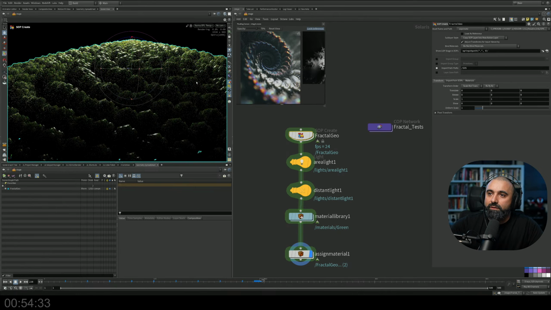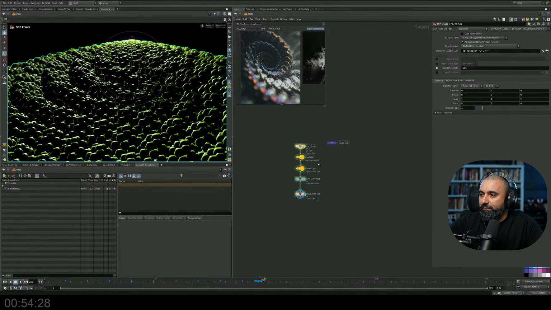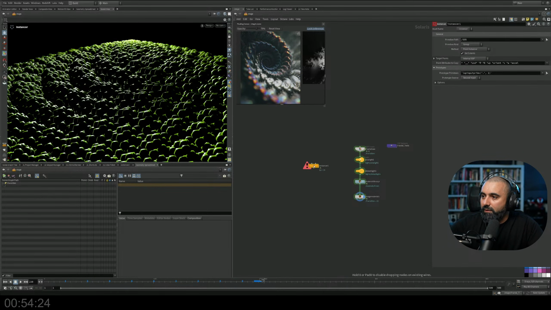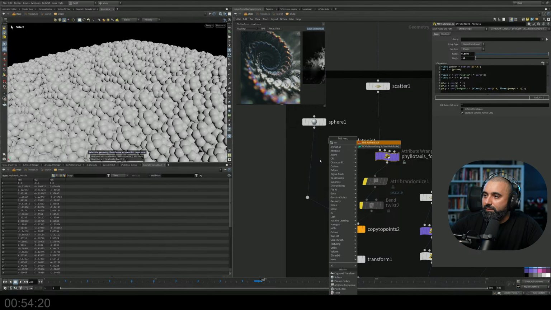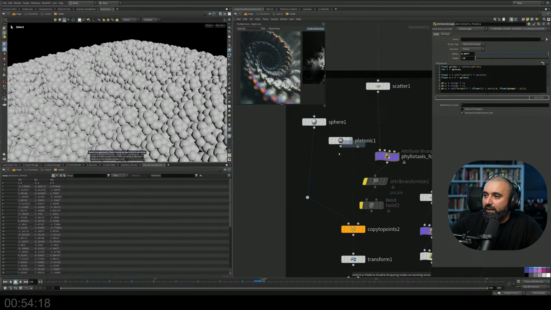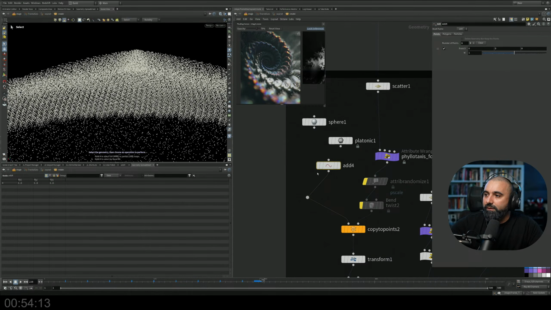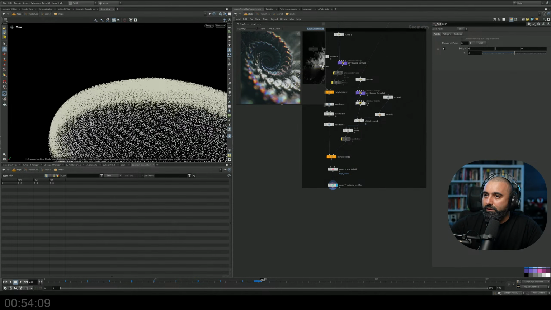We'll just add more resolution to those spheres. Or let's see if we can just do it with the instance. So we'll grab the instancer here, and instead we'll just put an add. We'll put 1 point in there, and everything should be good there.